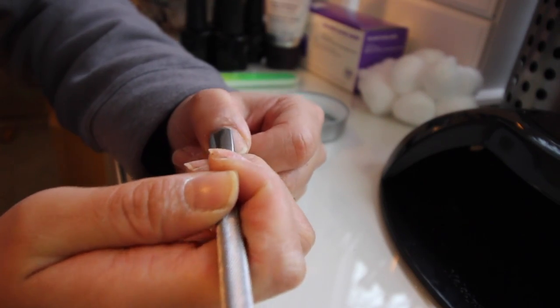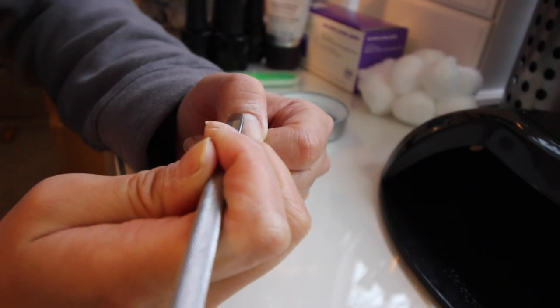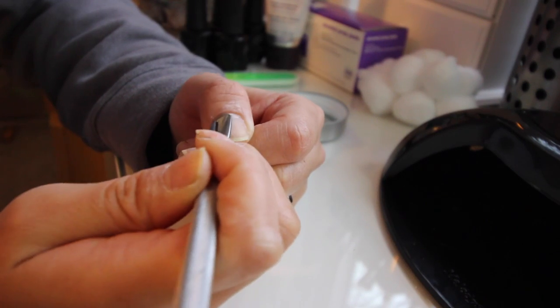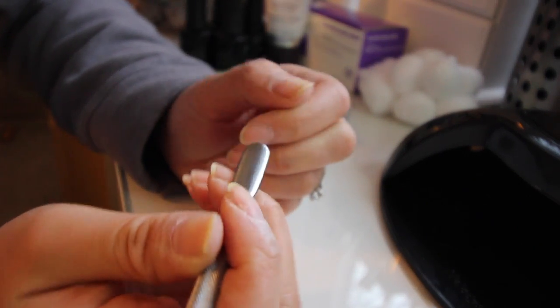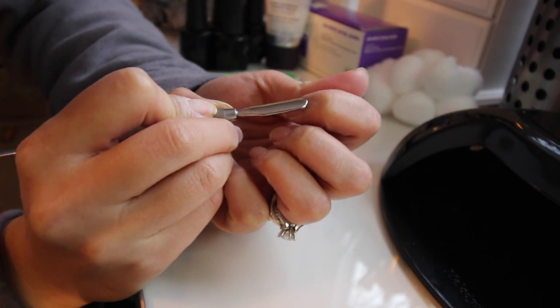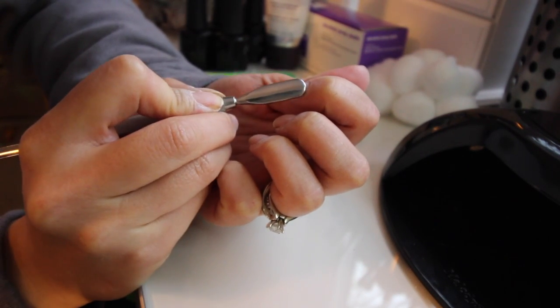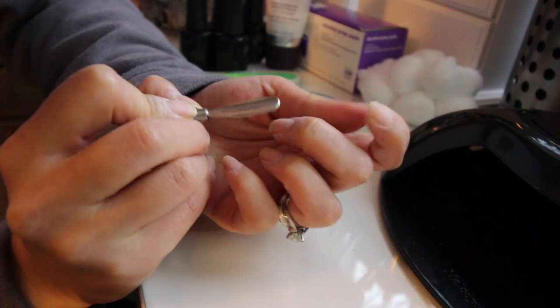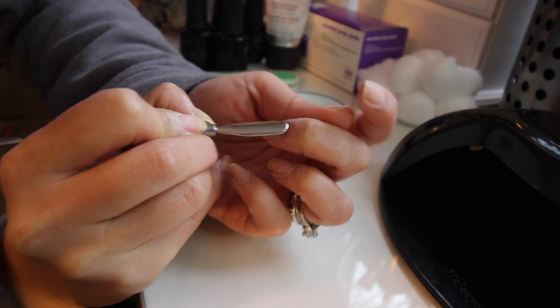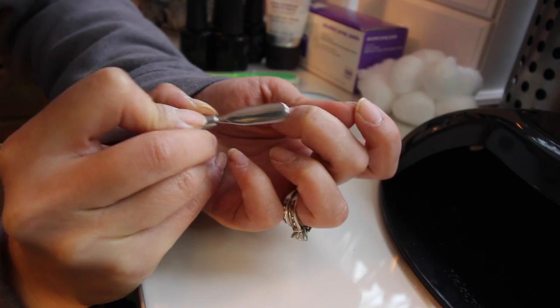After that, I take my nail tool again. I use the wider end of it, and I use it to push back my cuticles and also to scrape off any excess skin that sticks to the nail bed at the bottom where the cuticle gets pushed back. I want to push back my cuticles because I don't want any extra nail growth to happen faster than it needs to. So I'm going to push those back, and then I'm going to start polishing.